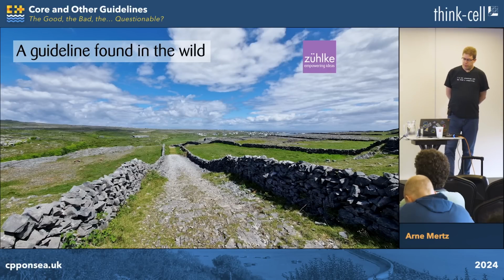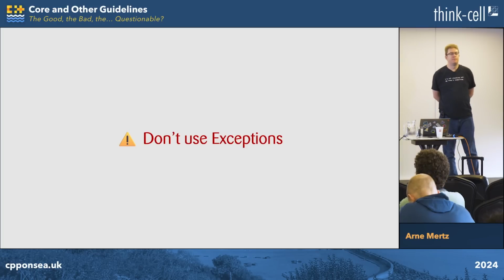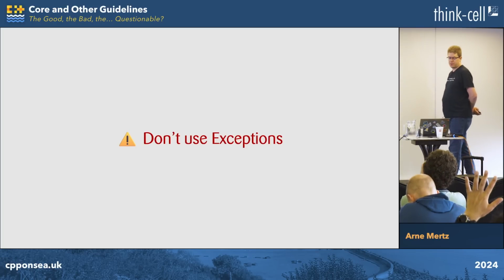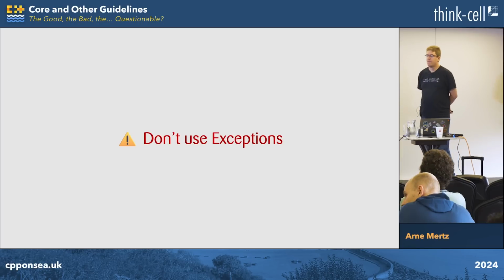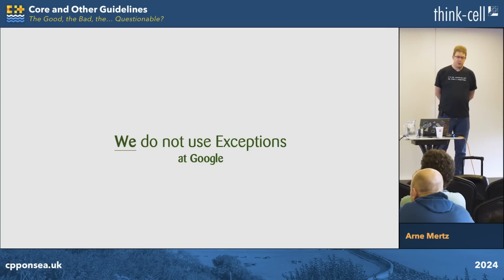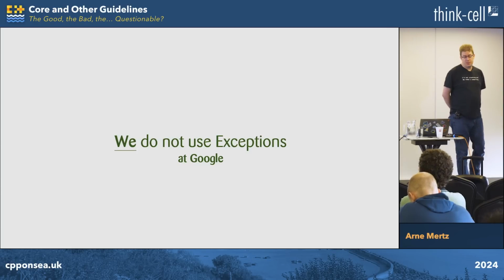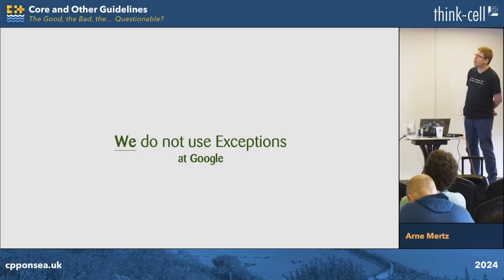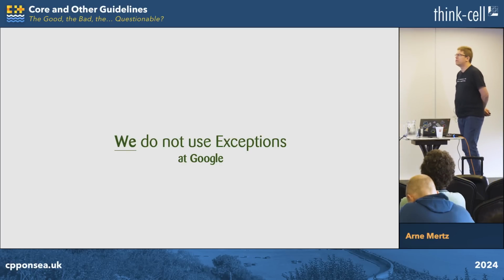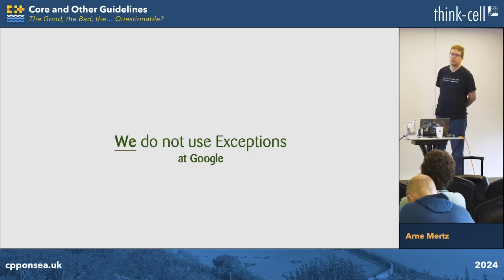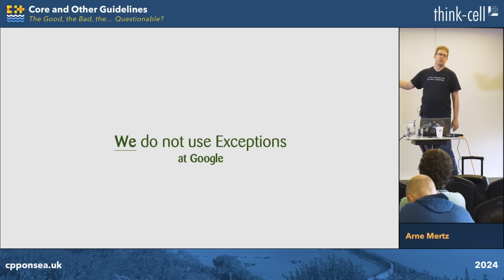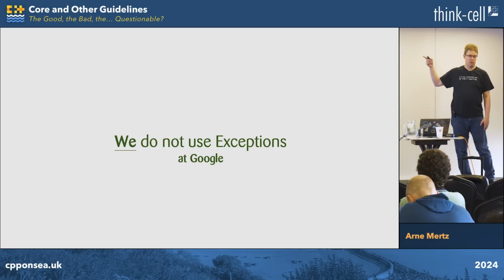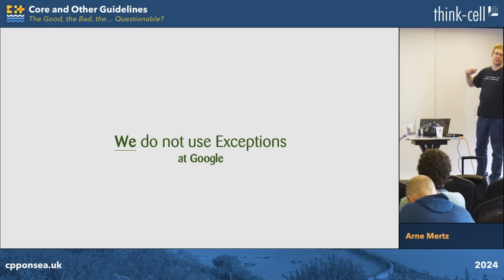Another guideline found in the wild. Don't use exceptions. Who has heard of this one? Lots of people, great. The origin is we do not use exceptions at Google. And I don't know how it is right now, but like 10, 15 years ago, Google was all the hype. They were the cool kids. Everybody does what the cool kids do, right? So if Google does not use exceptions, we do not use exceptions.